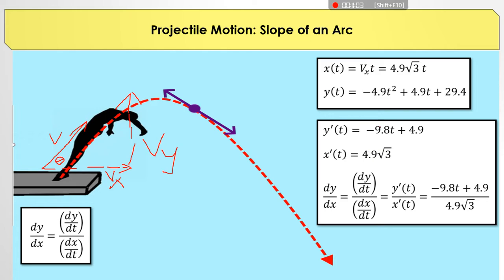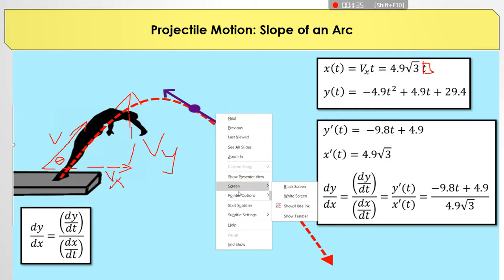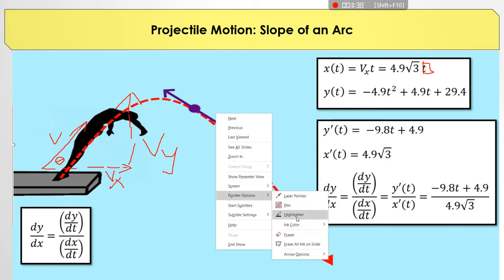If you divide those two answers, you'll end up with your change in height over your change in distance from the diving board, which is rise over run. Okay. But why does the derivative of x of t come out the same as the one that's not derived? Like it's both 4.9. So they're actually not the same here. The difference is this t that I have here.